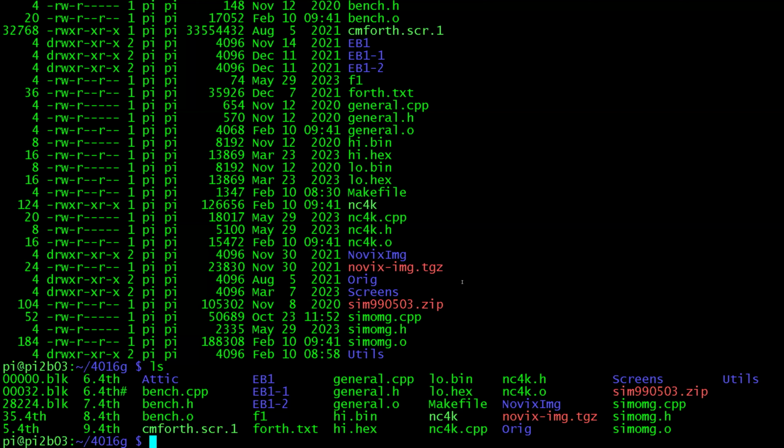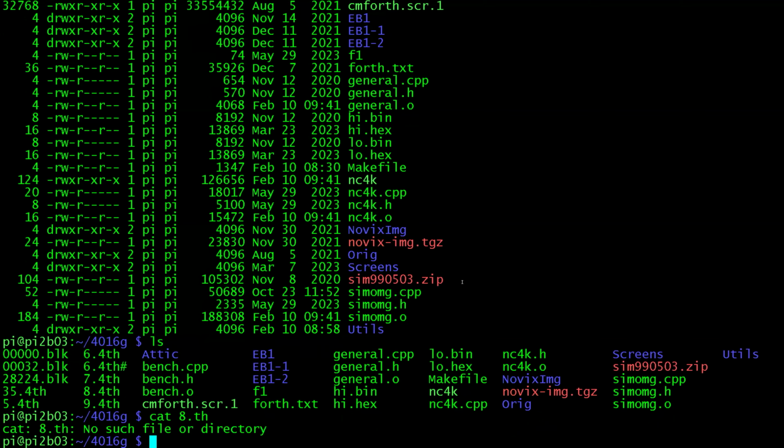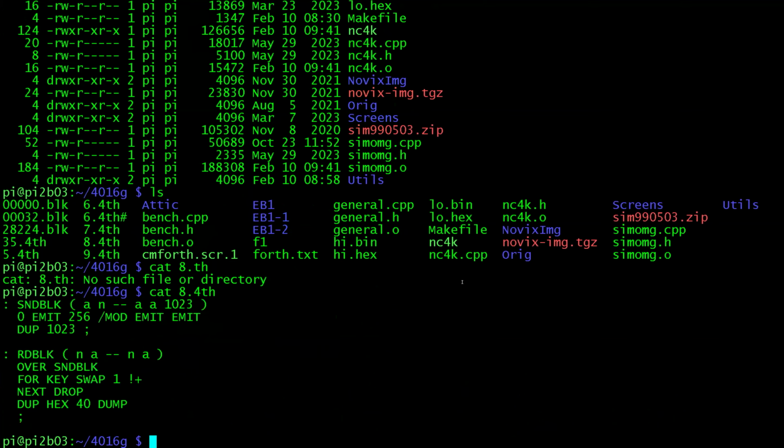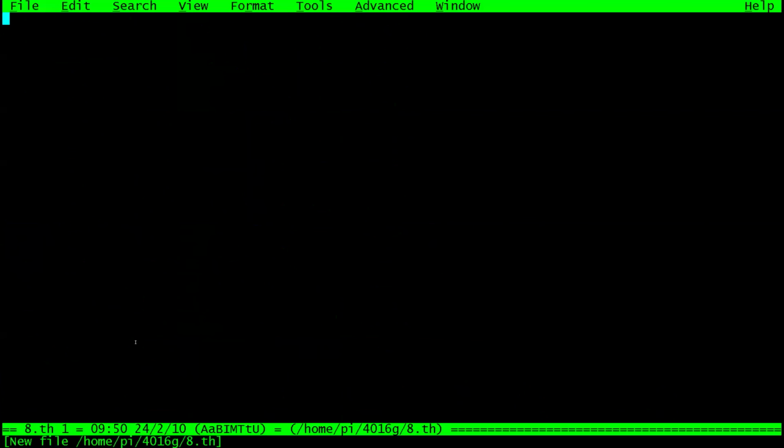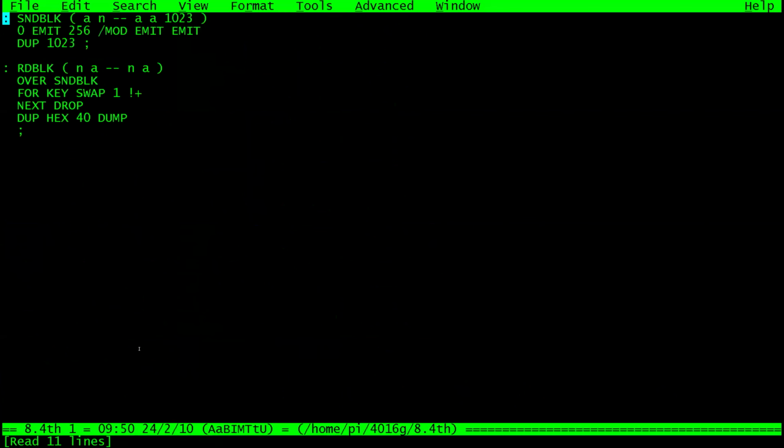So the simulator also supports a Forth file format, which is basically, we take a look at one of these, which is basically a text file. You can load that into any editor of your choice, vi or whatever.